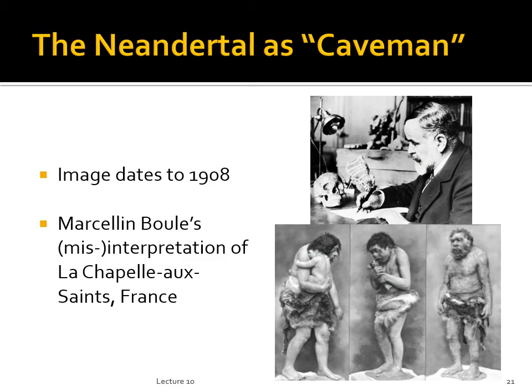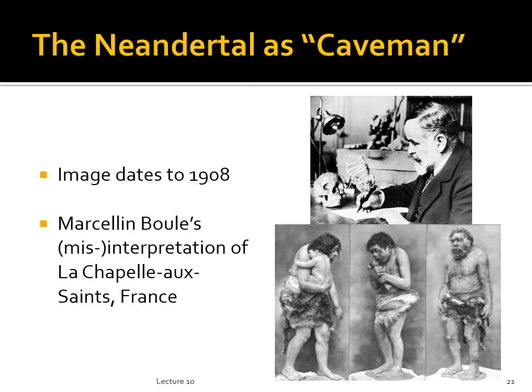So why the popular image of Neanderthals as hulking, bent-over brutes living in caves and grunting? This popular image dates back to the early 20th century and the Neanderthal finds at La Chapelle-aux-Saints in France. This was a cave where, in 1908, some of the very first Neanderthal remains were recovered. When asked to create a museum display recreating the site, the paleontologist Marcelin Boule misinterpreted the burial. Because so little was known about human evolution at the time, he overemphasized the pre-modern aspects of the skeleton and made his reconstruction much more ape-like than it should have been.